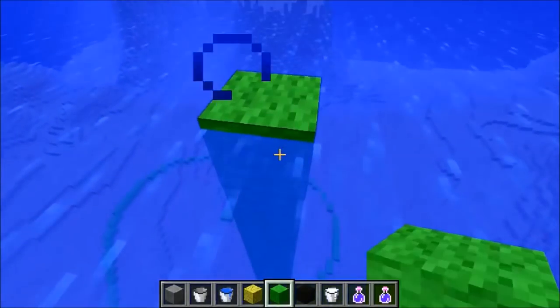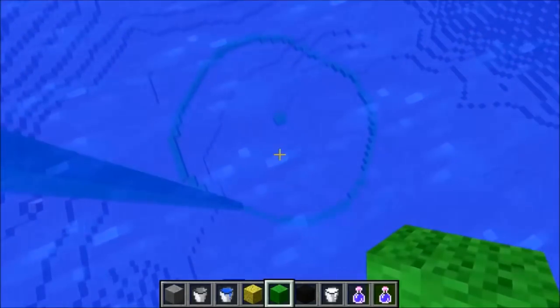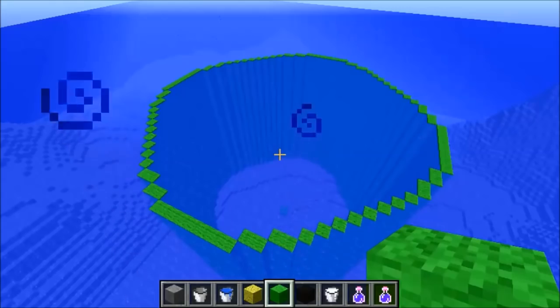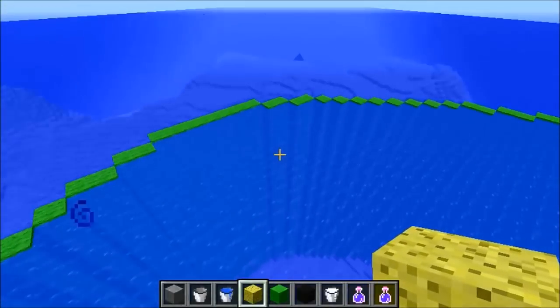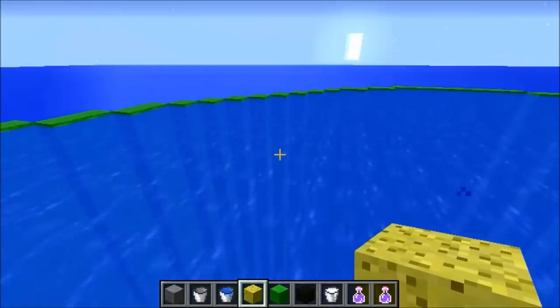But basically you're going to do this to each of those down there. All right, now that you got that, it's time for the next part, which is draining it all out. So that is, as you guessed, a very fun part. Luckily, it's made better by having sponges.